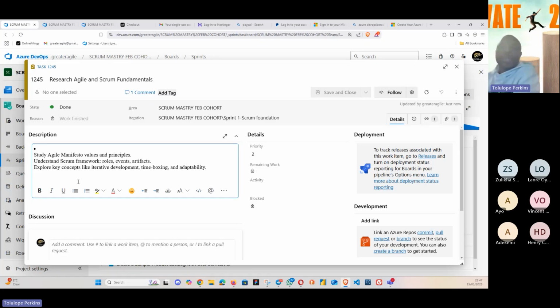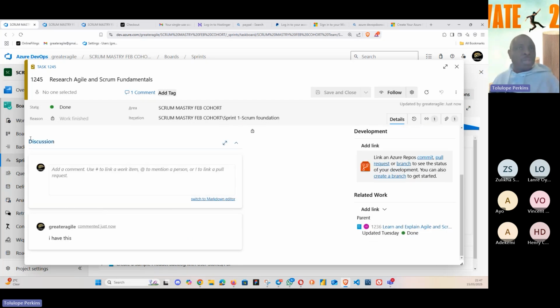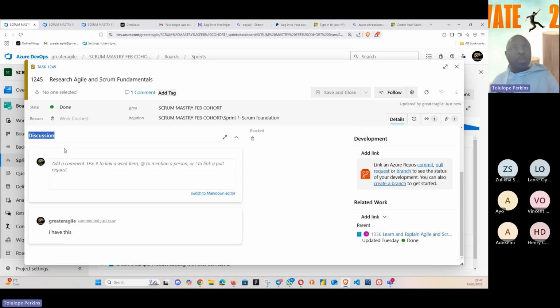Unless you have set a rule that this is how you want the attachment to be within the team. If not, anything that will give you visibility, it's okay. Just explain what you are doing, what it is. So if you attach here, under discussion, you can attach everything. In your discussion, you can call out people here.